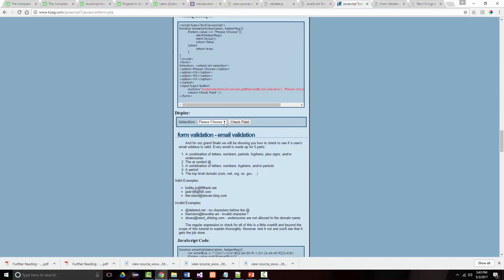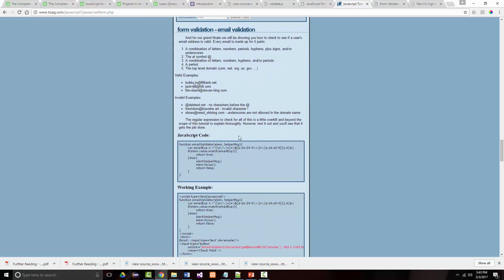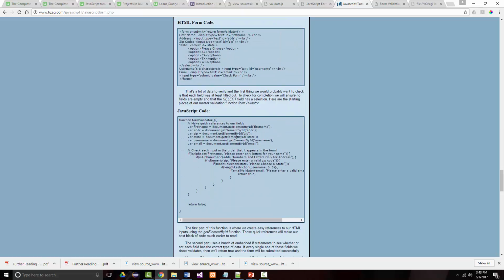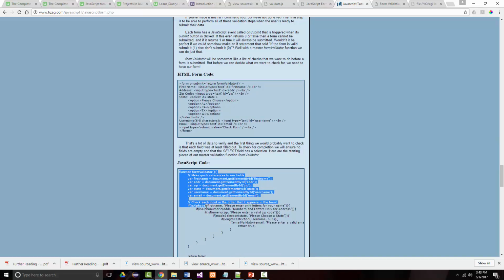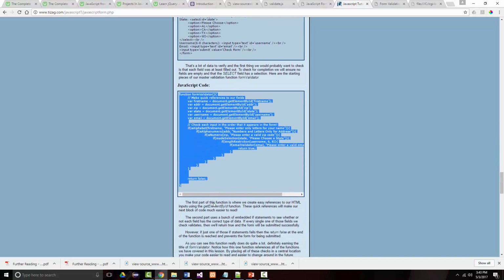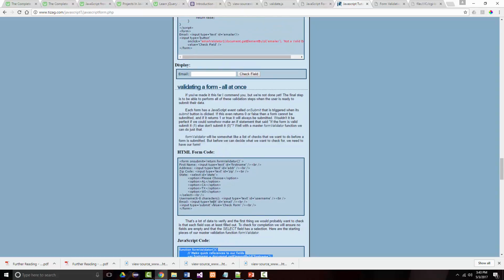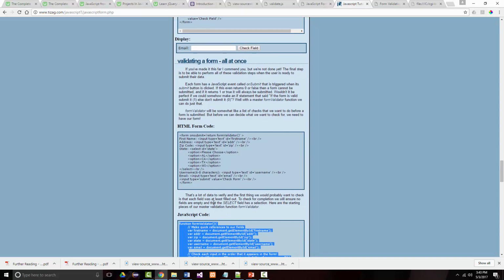You'll notice here, I can choose a state. No problem. But if I come back and it says please choose, I can tell I haven't chosen anything yet. So we're checking there, and if 0 is the one that's highlighted, because that's choice 0, choice 1, choice 2, and choice 3. There's email validation. This is very complete. What they do at the end is they grab everything that's in here. Everything. And they put a whole bunch of stuff in here, and then they check all of it to make sure that indeed it all works.